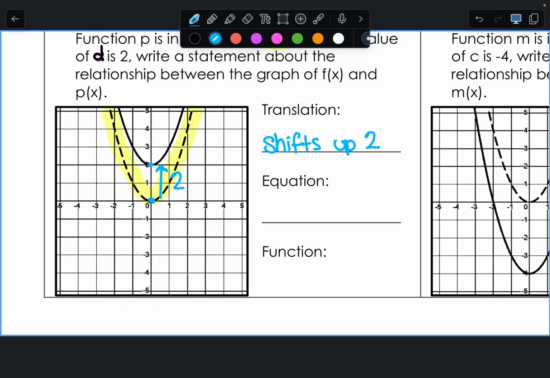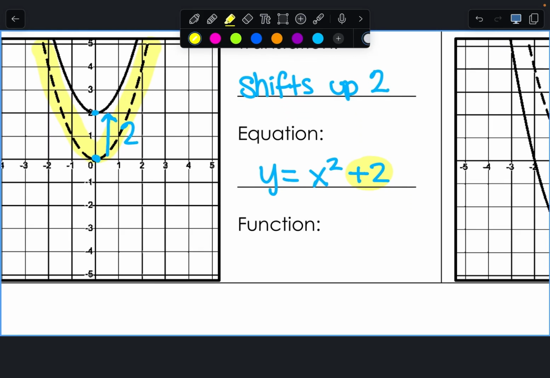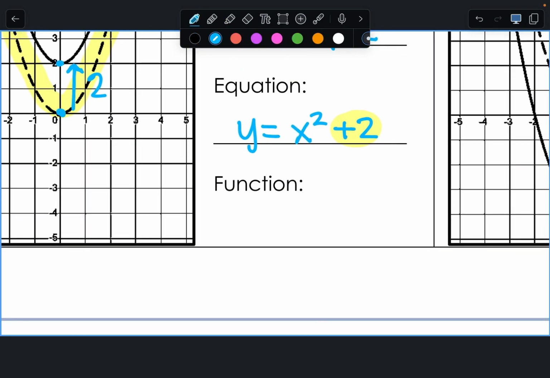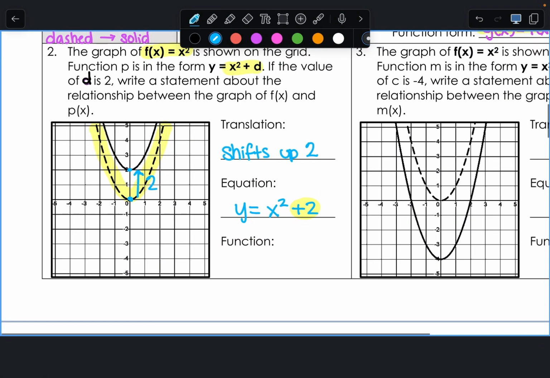And whenever you're having to work with f of x, g of x, all those function notations, those types of names, it always helps to write the regular equation first, y equals form. So in y equals form, you would write x squared plus 2. This plus 2 is what represents that you have moved it up. In your function, you replace it with the new name. What is the new name here? P of x.